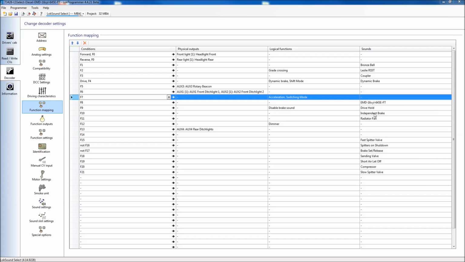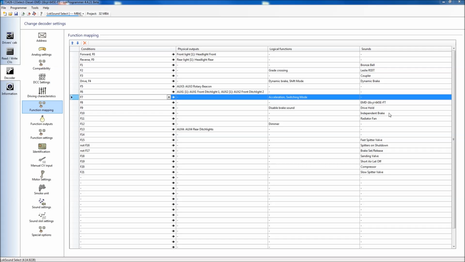Now, the next button would be the F10 independent brake button. Now, this is very similar to some of the other brands of independent brakes. We've done that on purpose so that they'll play nice together if you decide to consist two different brands. It's typically better to consist two of the same brands. Overall, things will just run a little bit better. There's just some subtle differences in many different areas throughout the decoder that it's just better if you run the brands together. Doesn't mean that you can't run them. It's just that it's a little easier to get the initial setup done if they're the same brand.